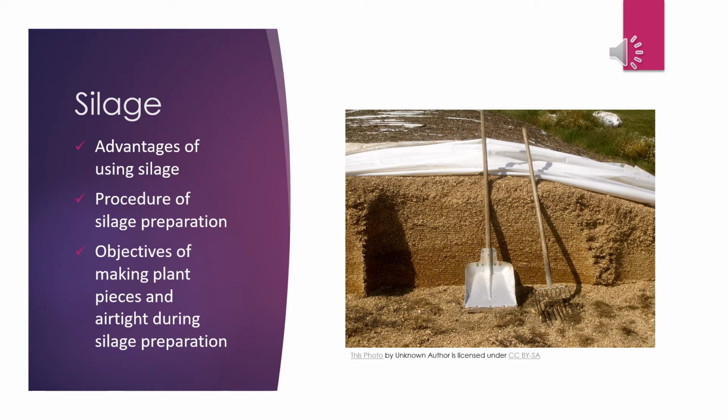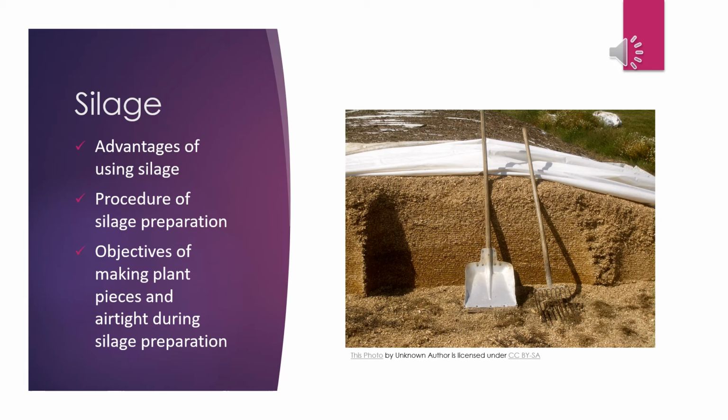Now we are going to discuss the advantages of using silage. Using silage maintains nutritive value for a long time, and grasses can be supplied to livestock as effective feed by cutting them at the proper stage. Loss of nutritive value is lower compared to hay. Maximum use of grassland is possible by making silage. Silage can also be prepared in cool and humid weather.